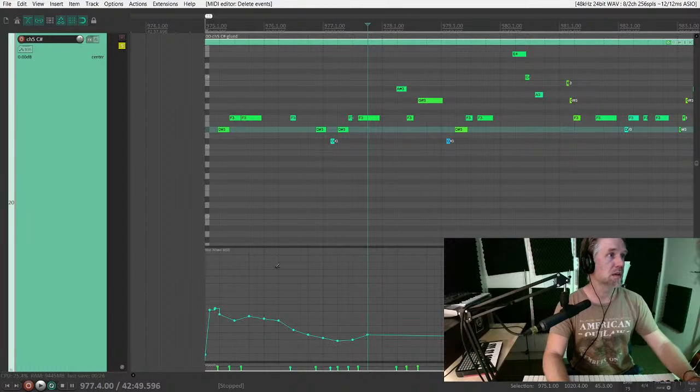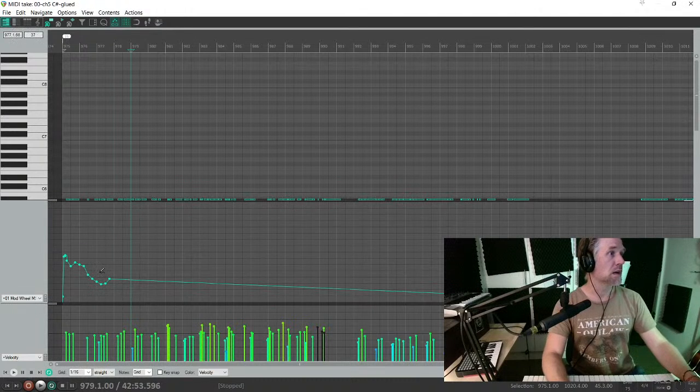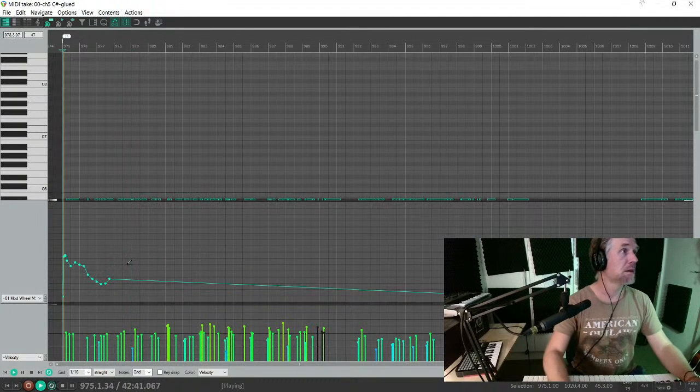Okay, so I'm unable to edit the mod wheel right now. I don't know why. Let's go back into here and you should see a different color now when I edit. There we go. Yeah, okay.